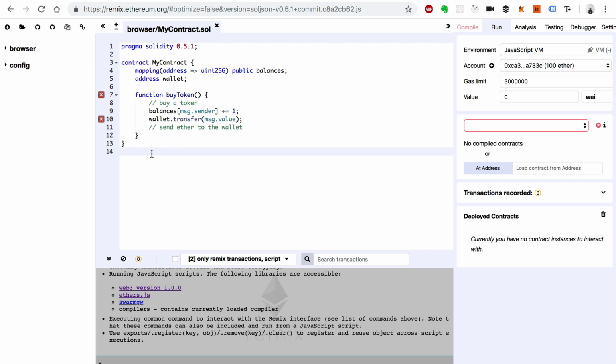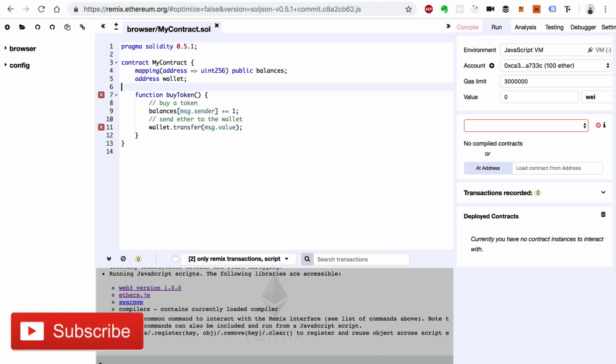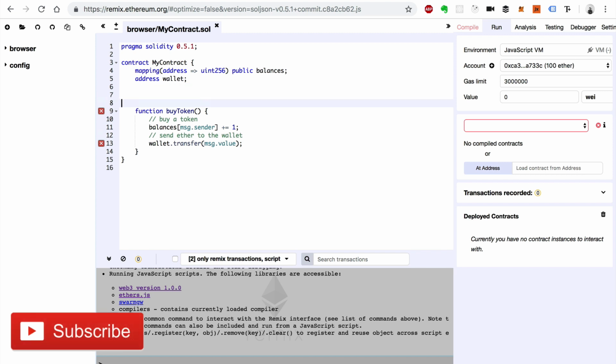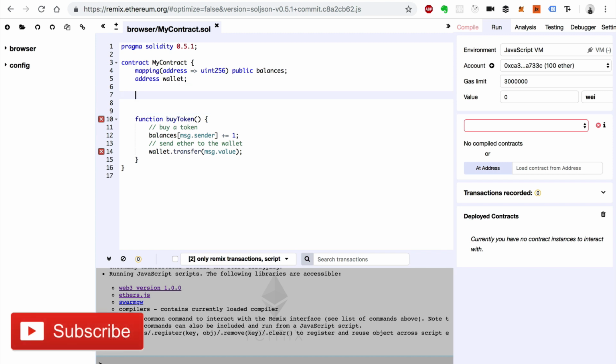Now this is not complete. There are a lot of things that actually need to change in order for this to work properly. You can see these X's over here, these compiler errors. So the first thing we need to do is set a wallet. Let's do that inside a constructor. We'll do that whenever we deploy the smart contract. So we'll say constructor.